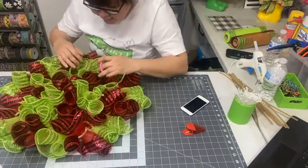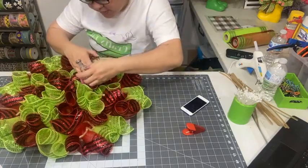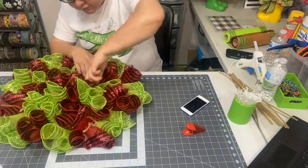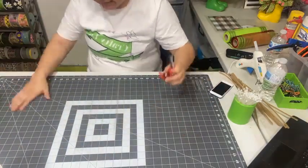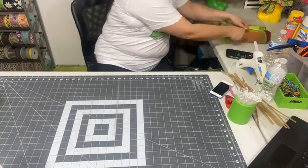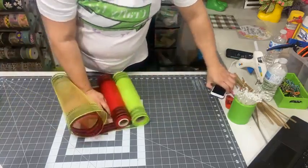Did I here? Here's another one that I didn't cut. Okay, so I'll need one more cut for the mesh. I guess I wasn't counting right. So 20 inch cuts.